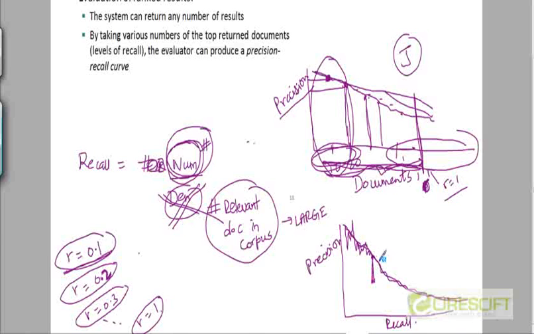Why? Because if the next document that I consider is not relevant, then the recall will remain the same and the precision will go down. So you can have a vertical drop. This is the point at which you start, where you look at just the first document and compute the precision and the recall based on just that. Then you look at document number 2, and you'll have another score for 1 and 2 combined, and then for 1, 2 and 3 combined, and so on. So this will in general be a very jagged curve.